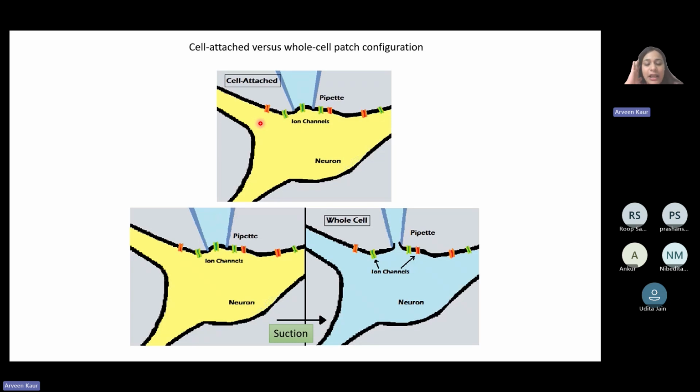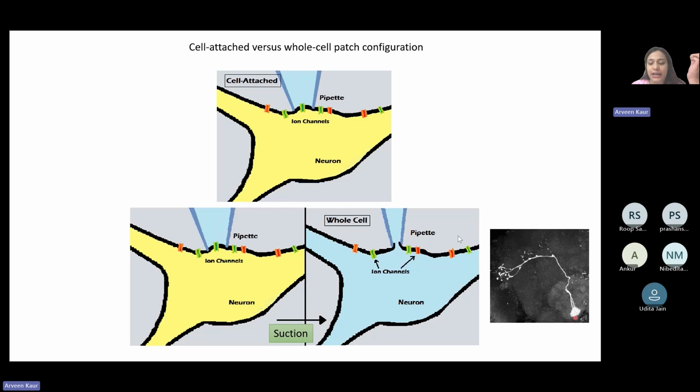Sometimes what also happens is that whatever this tip is, we know the kind of channels we are targeting. If we are targeting acetylcholine channels, then synthetic acetylcholine we will fill in this tip, right? And then we will apply a suction pressure so that this membrane kind of merges with the pipette, right? And the insides of the cell body mix with the contents of the pipette, right? And then if the recording is taken, it is for the nearby channels also, right? And that is the whole cell recording basically.